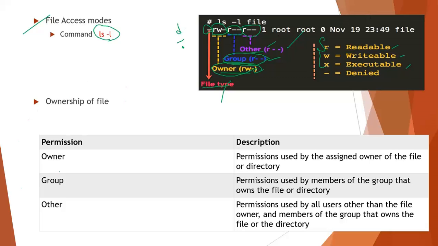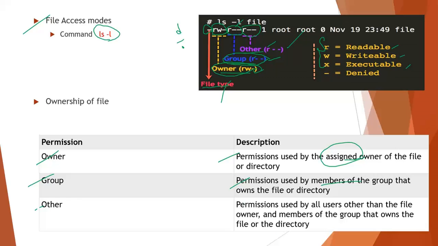So we have basically these types of users called owner, group, as well as others. The person who has created the file will be considered the owner. So the permissions are assigned by the owner. Whoever has created the file will have the right to assign permissions like read, write, as well as execute. Okay. So this is the permission for the members of the group. Members of the group by default are going to have the permission of read. You can see here only read. Okay.